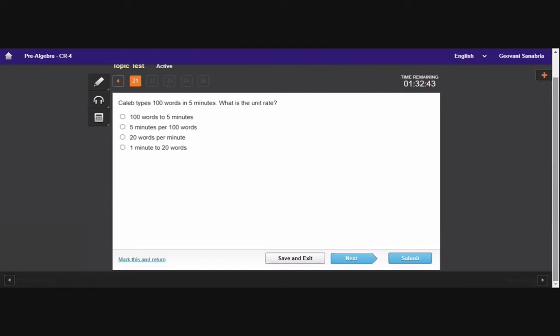Yeah, but the unit rate means that if you were to write it as a fraction, there would be a 1. That's the unit part, the 1, and it should be on the bottom. So if you had 1 minute to 20 words, that's like writing the 1 on top and the 20 on the bottom. So that'd be B, not the unit. So 20 words per, and they don't really say it, but it's per 1 minute. So the 1 would be on the bottom. That's how you know it's a unit rate, I think. Okay.